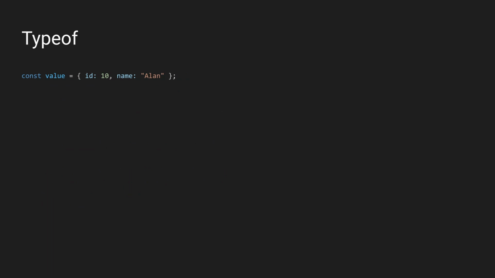The keyword typeof enables us to extract the type of a variable. This is useful when we don't want to create boilerplate or want to extract the type of an object or a function from an external library. Like here, I have a defined object and would like to reuse its shape as a type. I can use the typeof keyword to extract the inferred type from static code analysis.